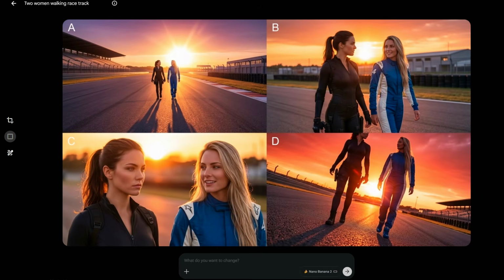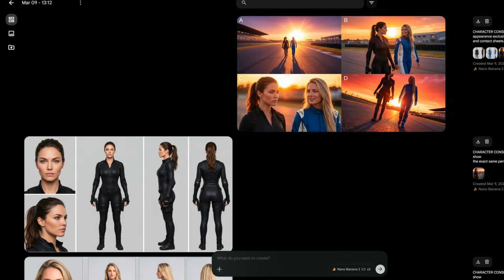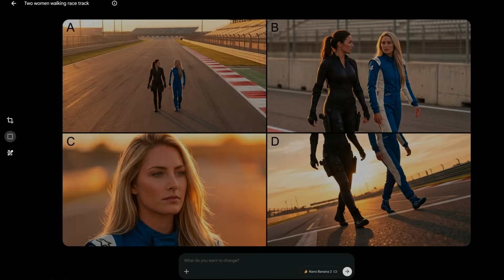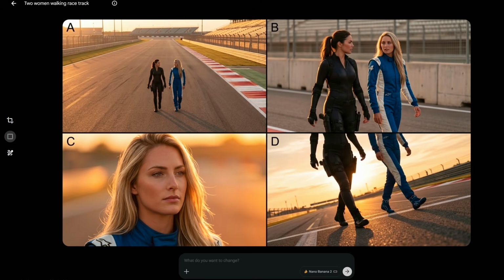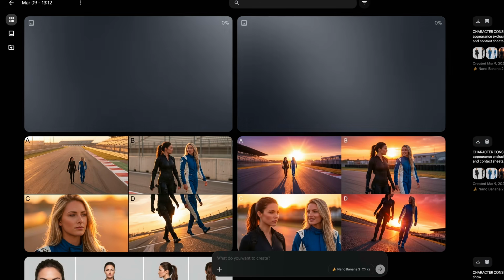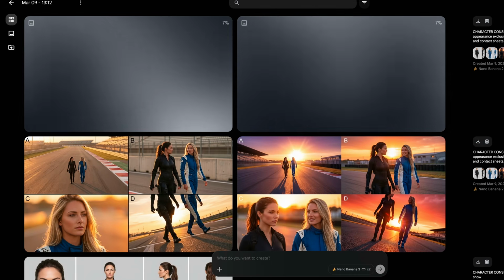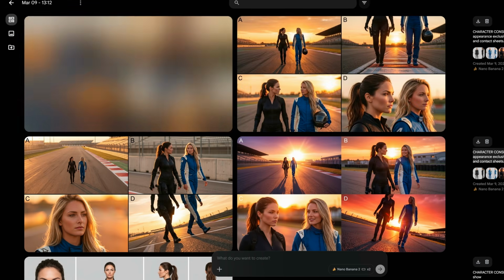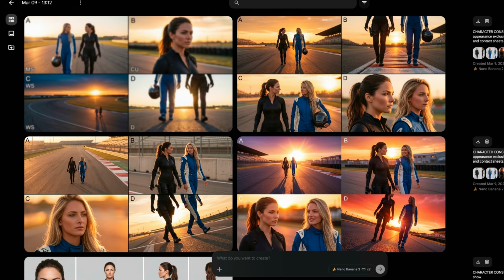Now, some of you ask me why a grid and not a single image. Here's why. The grid generates multiple, consistent shots of the same scene with the same character. From one grid, you can select more than one frame, which means several video shots of the same scene that are consistent in color and technical style. You can generate multiple grids for the same scene, but shots within a single grid will always match each other better than shots generated individually.